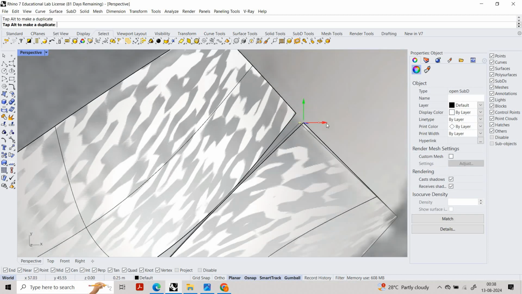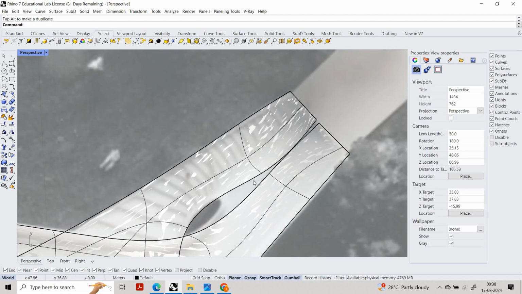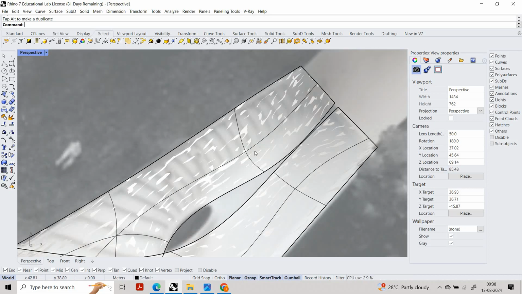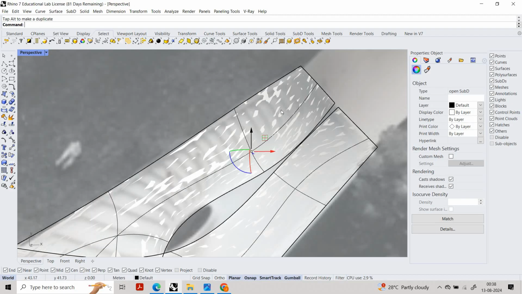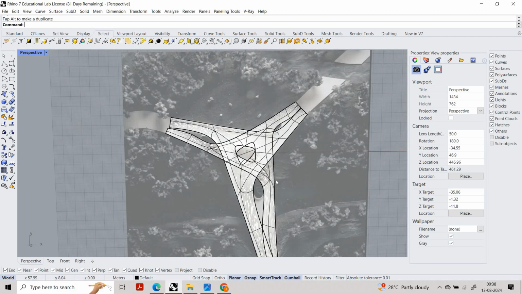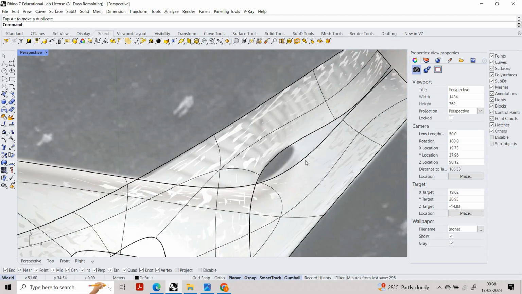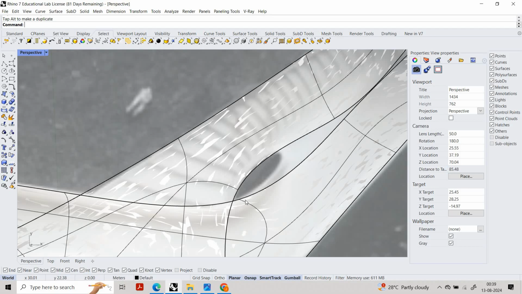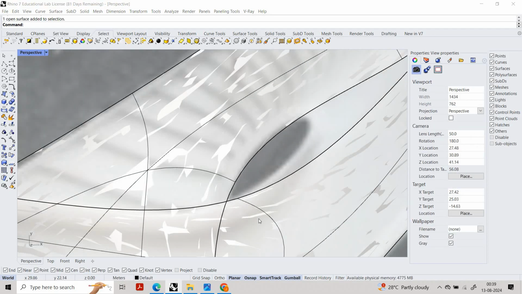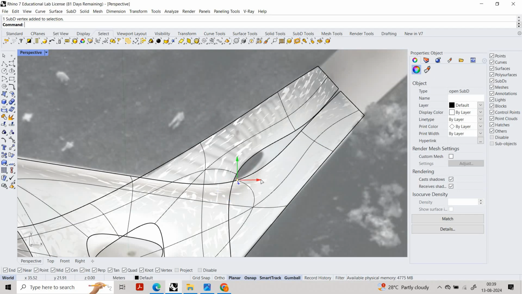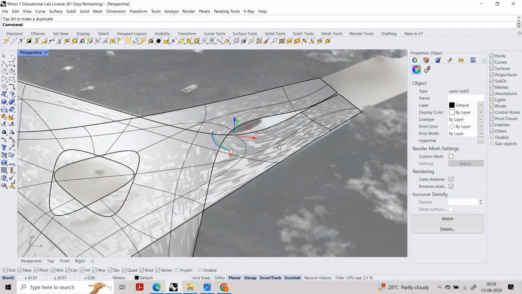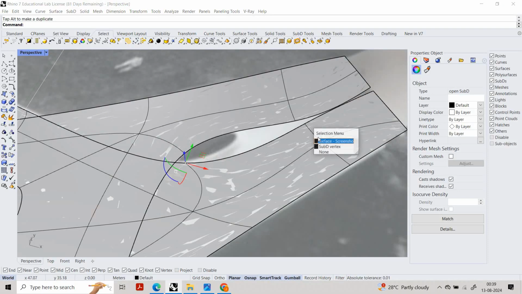Let's align like this. So this is fine right now. I just need to change this.